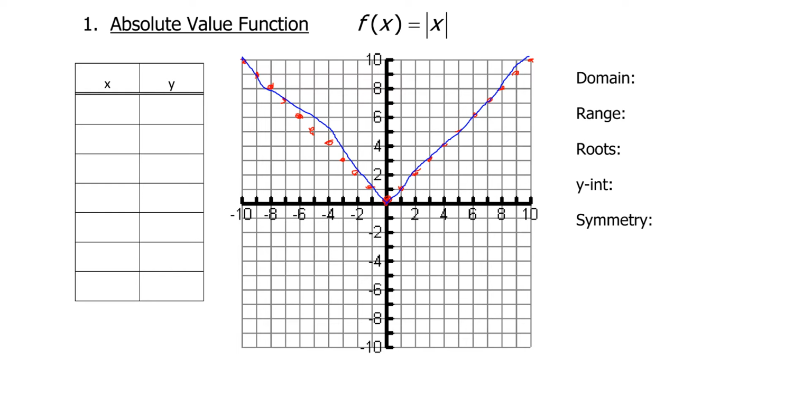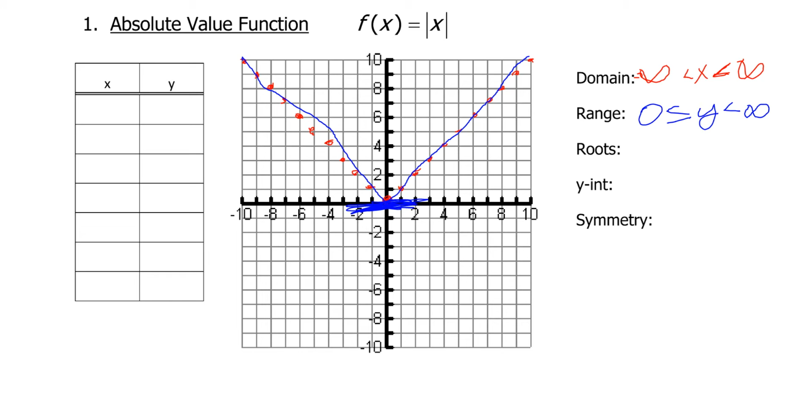And then, let's see, our domain for this one is going to be negative infinity less than x, less than infinity. Okay? And the range, if you'll notice, actually stops right here. It doesn't go any lower than that blue line that I just drew. So, what that means is 0 is our lowest part, and then we're going to go less than or equal to, because it does actually hit 0, y less than infinity.